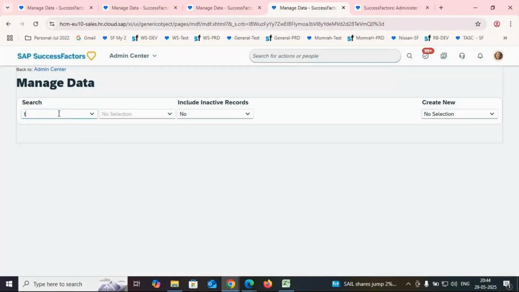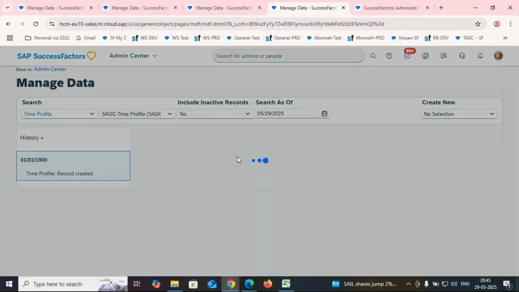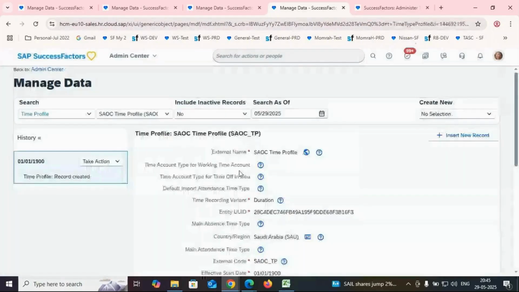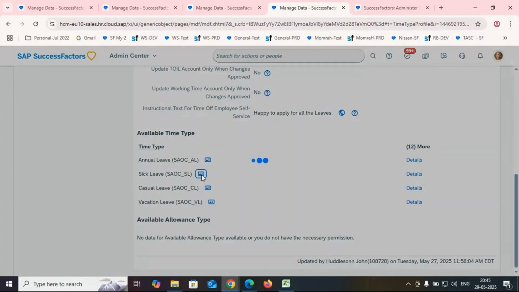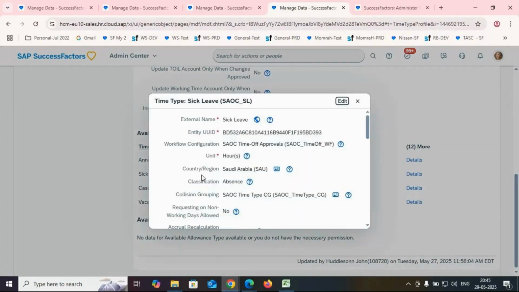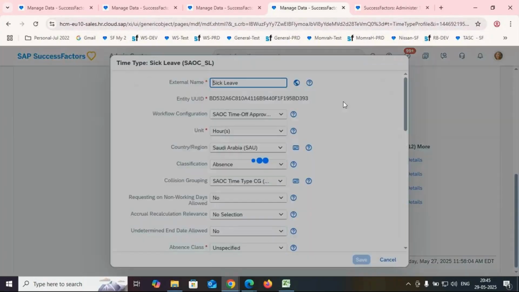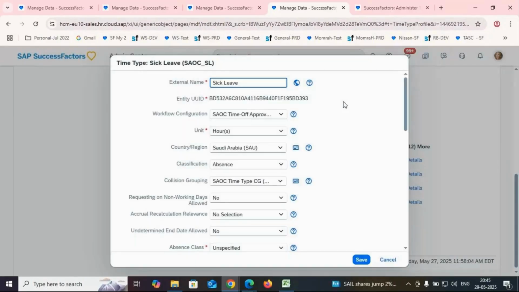So what is your next responsibility? I told you, you need to map your time account type to the respective time type. So this is your time type, right? You can take action, make correction, and assign here, or else one more option, guys. One more option, plan B: manage data via time profile. Also we can assign via time profile, guys. Yesterday we assigned via time type to the respective time account type. Let me go by plan B today.